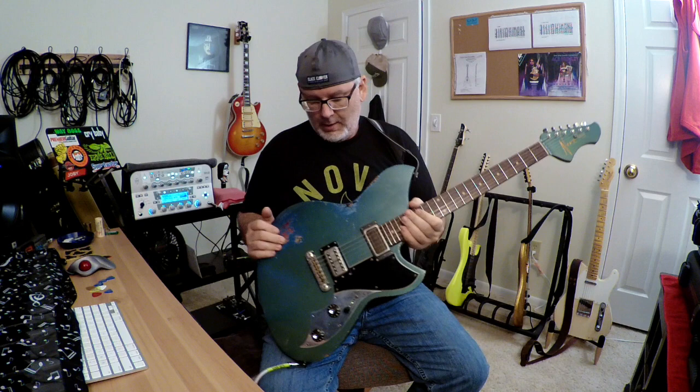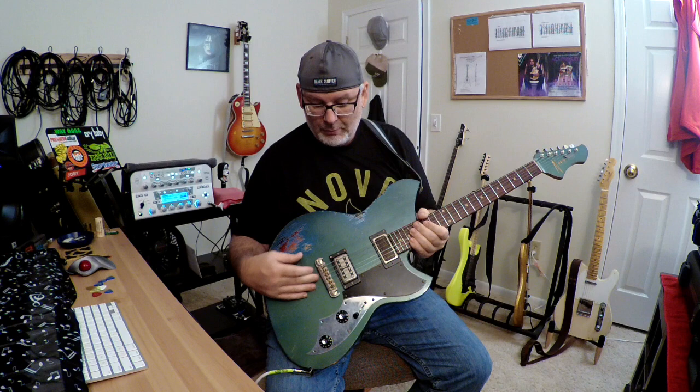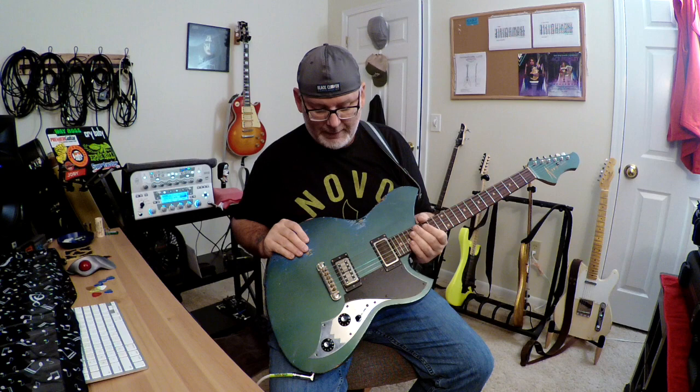The body's tempered pine, as usual. This is Pelham Blue over three-tone sunburst. And the Pelham Blue has that aged look where it's almost kind of greenish, how the real Pelham Blue gets. Like I said, the Schroeder wraparound bridge, three-way switch, volume and tone. It's got a Lollertron bridge pickup, and the neck pickup originally had a Lollertron in. It's been swapped out for an Echo Park gold coil. So a really, really cool sounding neck pickup there.